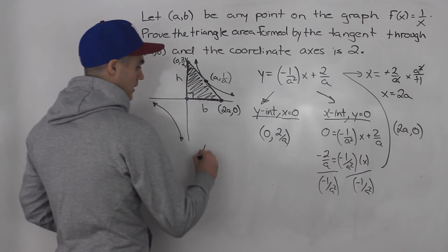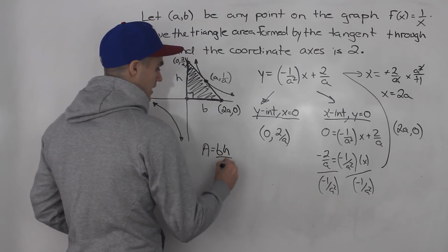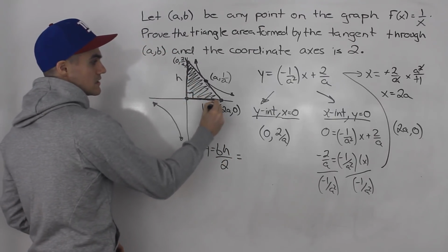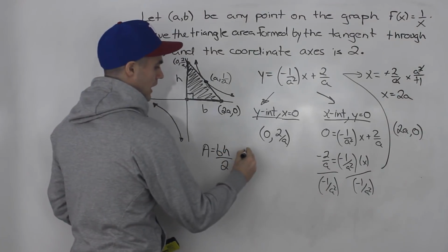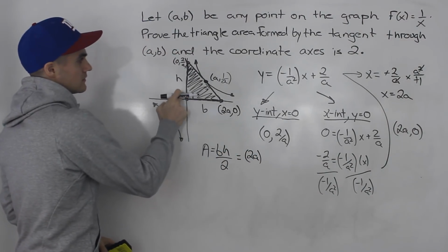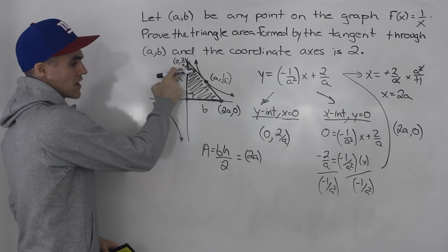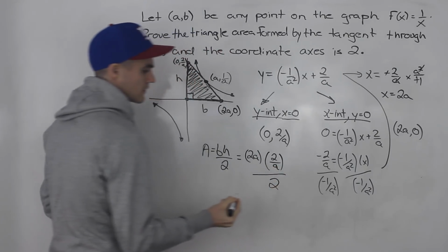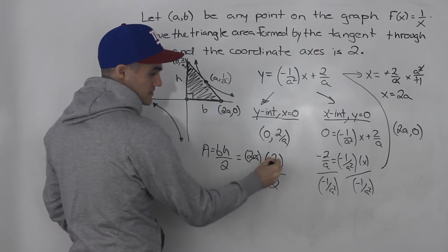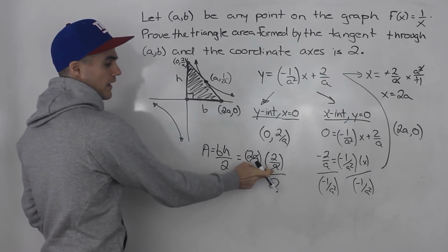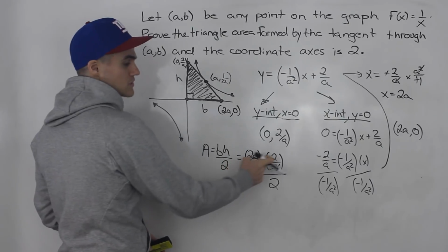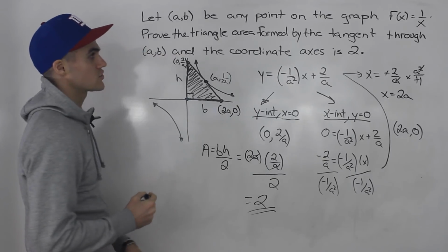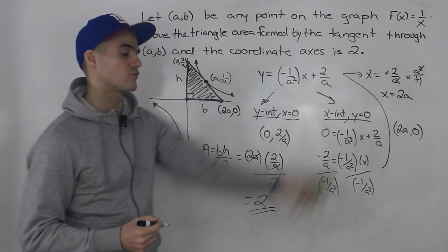And now, if you remember at the beginning of the video, I said the area of this triangle is going to be base times height divided by 2, and because it's a right angle triangle, the base is just going to be this value of 2a. So we'll have 2a, and then the height, I mentioned that is just going to be the y-intercept. So the height of the triangle is going to be 2 over a, and then we're going to divide it by 2. And then notice here at this step how the a's will cancel out, right? We have an a in the numerator, a in the denominator. Those cancel out. 2 times 2 is 4. 4 divided by 2 is 2. So that is the area of the triangle, and that's what we were trying to prove.